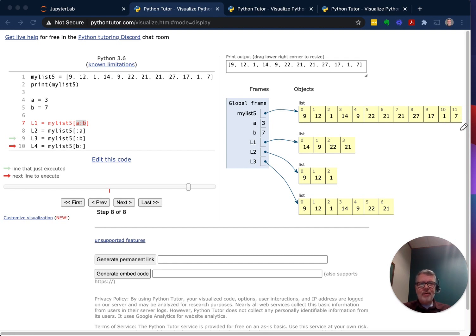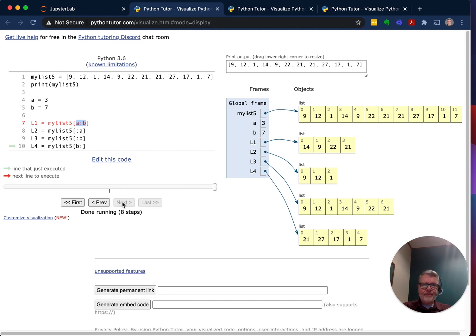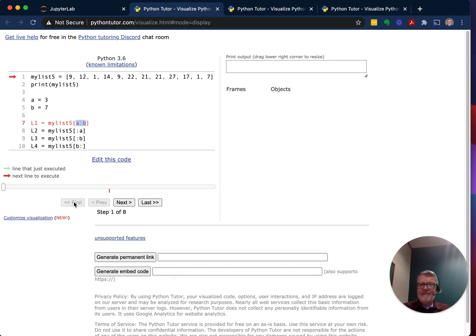So that's why we don't use 11. It's actually this almost virtual 12, or the length of the list. Okay, that's the nutshell of slicing.